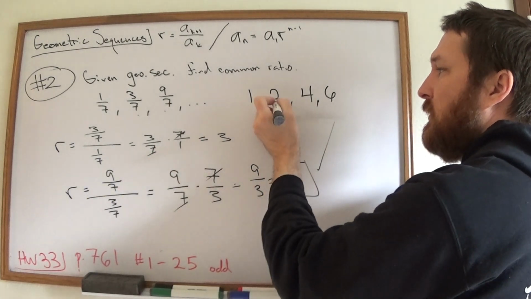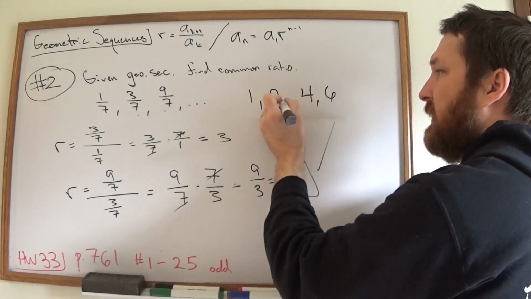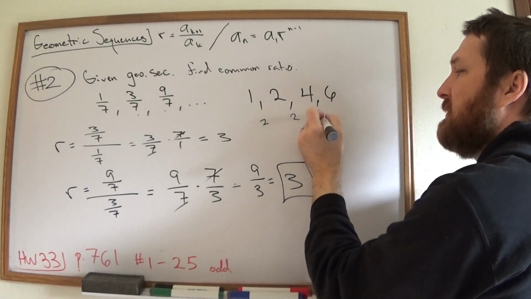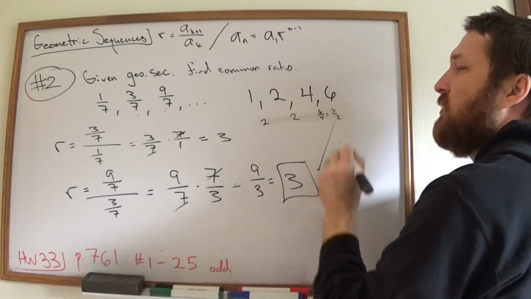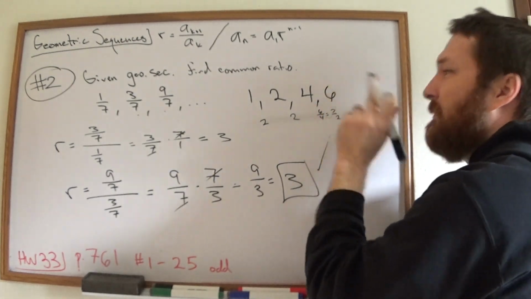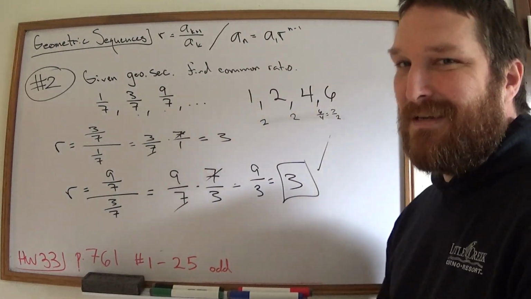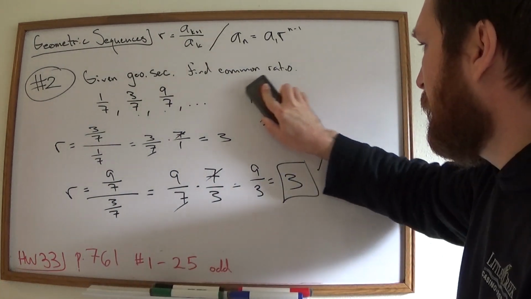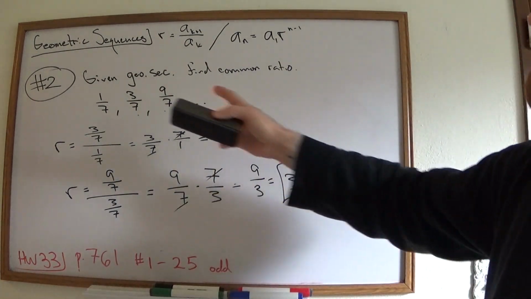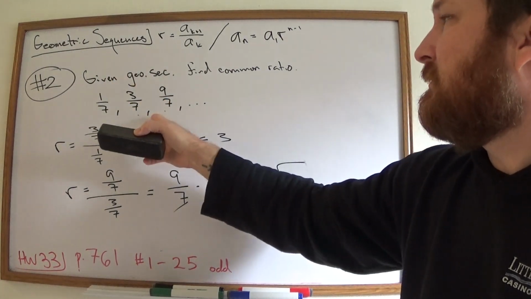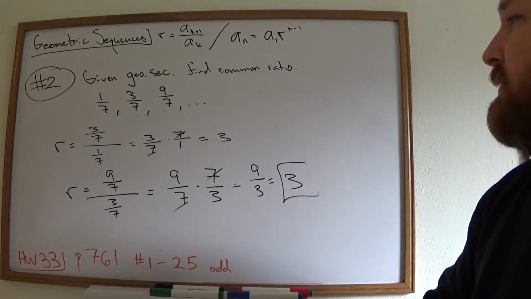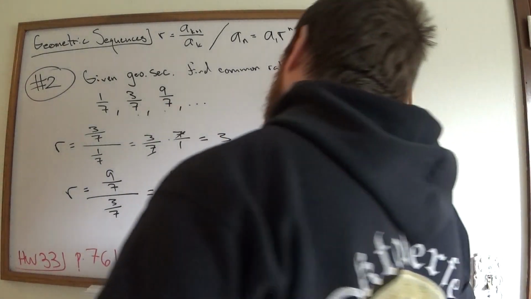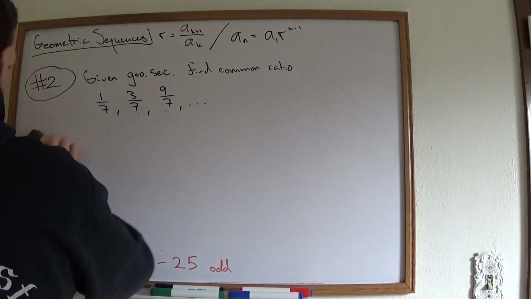Is it geometric? Well, 2 divided by 1 is 2. 4 divided by 2 is 2. Ooh. 6 divided by 4 is, I guess, 3/2. So it can't be geometric, can't be arithmetic, so we conclude it's neither geometric nor arithmetic. But anyway, the whole point was they told you this is a geometric sequence. Find the common ratio. And it's nice to just check more than one place, because maybe you did your math wrong on one of them, right? So, okay, that's that.